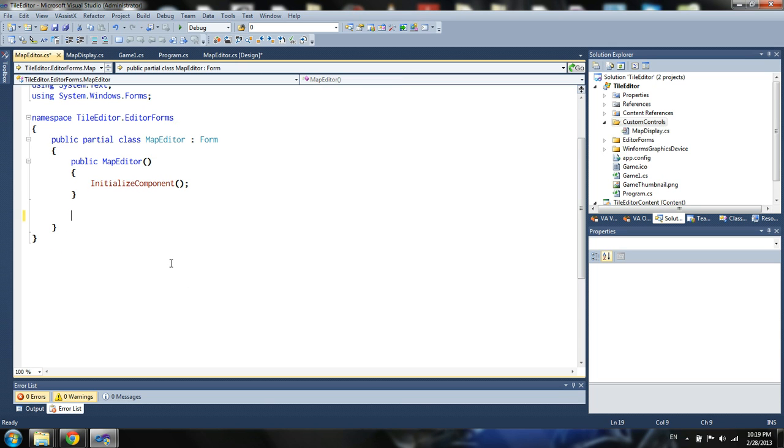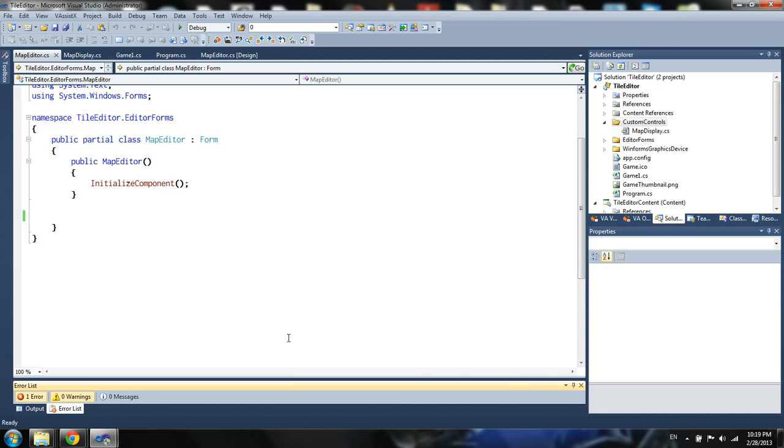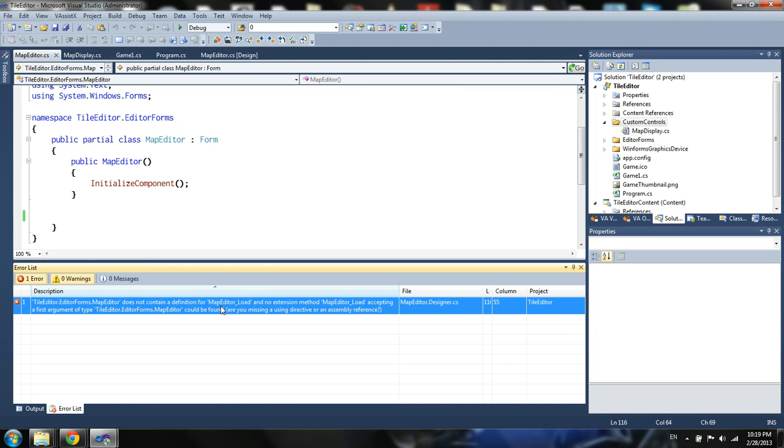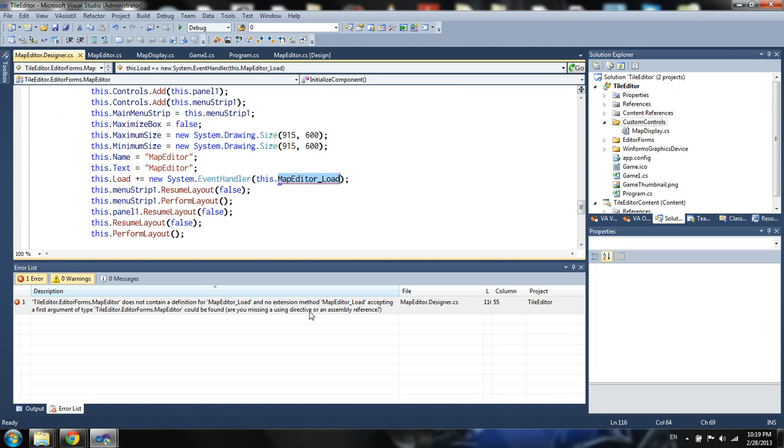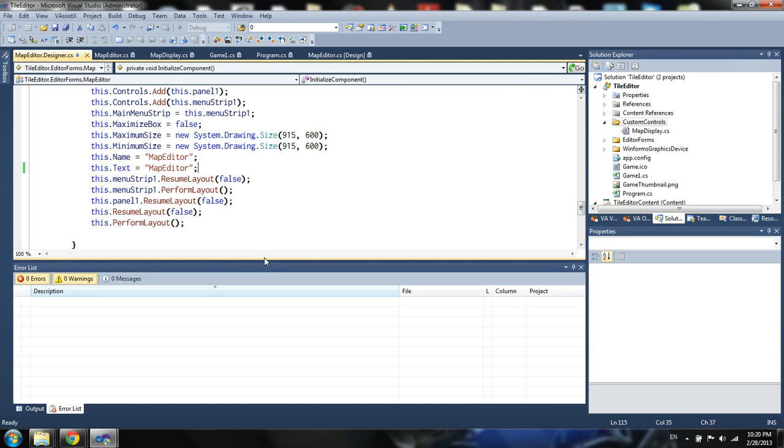So if I delete this here and try running this, there will be problems. See, there's an error. Map editor load, no extension for that. See here how it auto-generated that code? Well, since that code doesn't exist and I deleted it manually, you have to delete it from here as well, from the auto-generated code. And now there's going to be no errors.